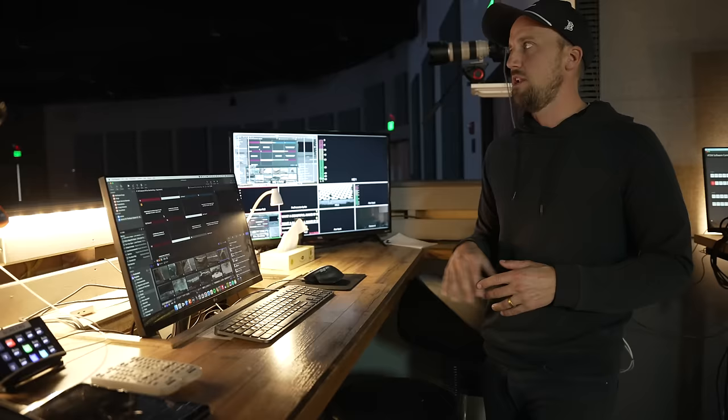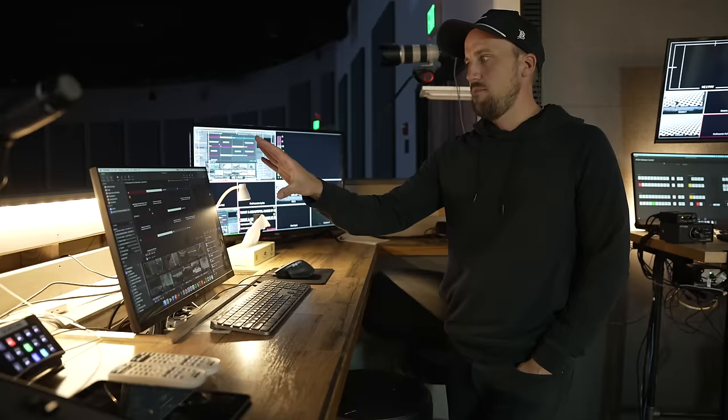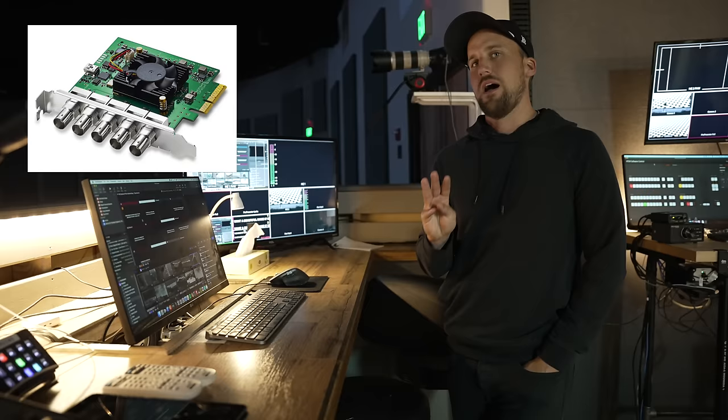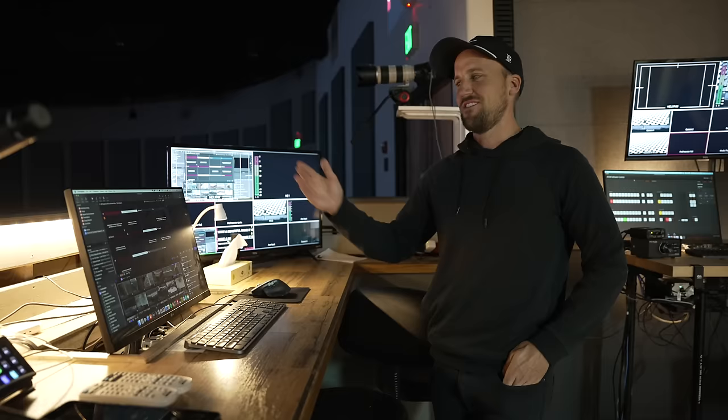This is our primary computer graphics workstation with Pro Presenter running on it for lyrics, motion backgrounds, and pretty much any content we're going to be throwing — especially on our side screens, which are still projectors. An important tool we're using to get content from this Pro Presenter machine to our video switcher is the DeckLink Duo. It gives us four SDI outputs over Thunderbolt so we have four different screens we can send content out to our video switcher. One way we can send content to the LED wall is by creating a new screen within Pro Presenter dedicated to that wall and designating it to output to one of the DeckLink Duo outputs, which goes to the video switcher, then to the processor, then to the LED wall.